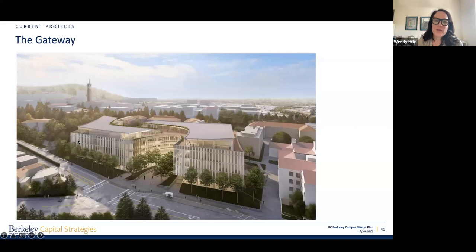And this building is for a new college, which is Computing, Data Science and Society, which is one of the largest growing departments on campus. It's actually made up of various departments of statistics, information, electrical computing and computer engineering. All of those disciplines will be going into this new building. Size-wise, this building is about the same size as Valley Life Science. It's quite large. And you can see it's very much a modern aesthetic.